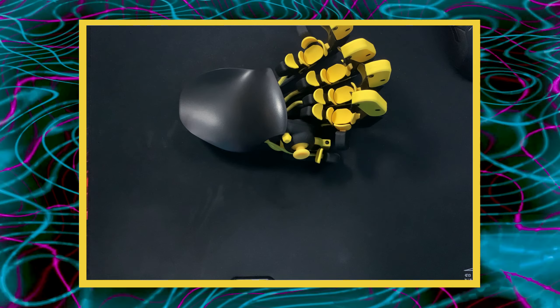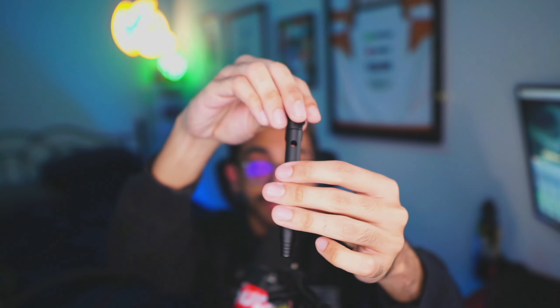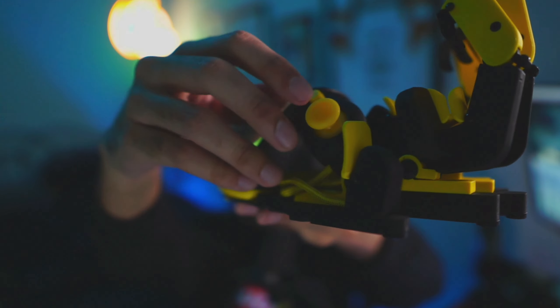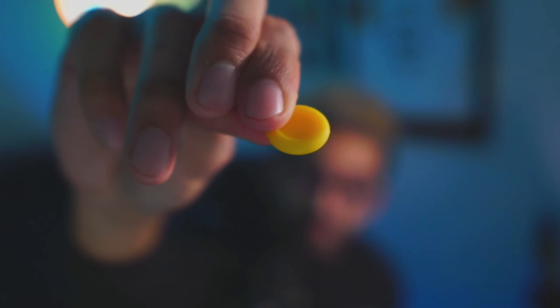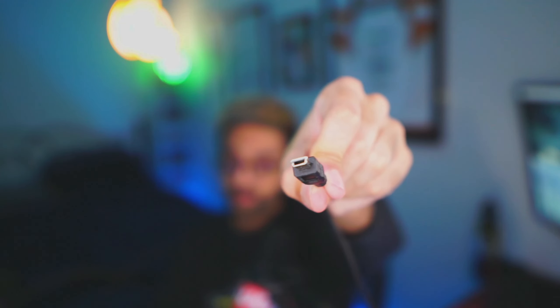So what is included in this pricey package? It does get kind of expensive, especially compared to your typical keyboard from Logitech or Razer. So obviously you get the Azeron Cyborg, a screwdriver with three different bits used to make ergonomic adjustments — honestly pretty good quality, I think it's better than my screwdriver from my iFixit kit. Some extra screws for more precise adjustments, thumbsticks of varying heights with both concave and convex versions. They're super easy to swap out — a little tug and then shove. I chose the shortest concave thumbstick, which helps keep my thumb locked in place and lets me make quick direction changes in games like Warzone and Apex. And of course, you get a USB cable. Sadly, it's mini USB. Guys, it's 2022 — move on to USB-C.